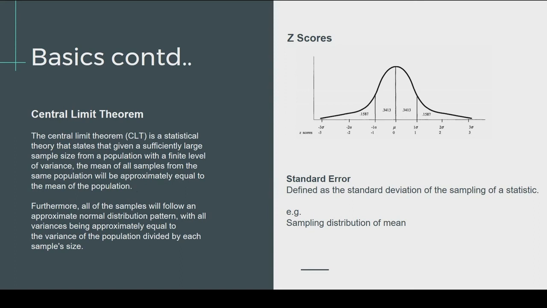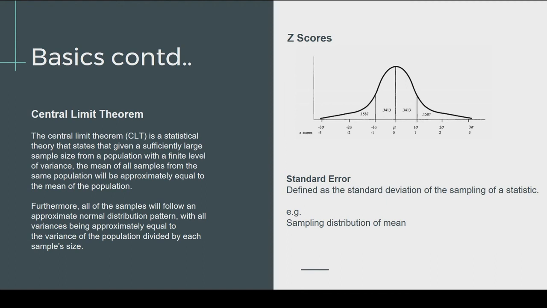If we break this down to a more layman explanation, we can say the mean of the sample is more or less equal to the mean of the population. When you have a sample, and you calculate the mean of the sample, and the sample size is sufficiently large, and all the criteria mentioned over here are met, you can infer that this mean, which is of the sample, is very close to the mean of the population. That's how you make inferential statistics from a sample.